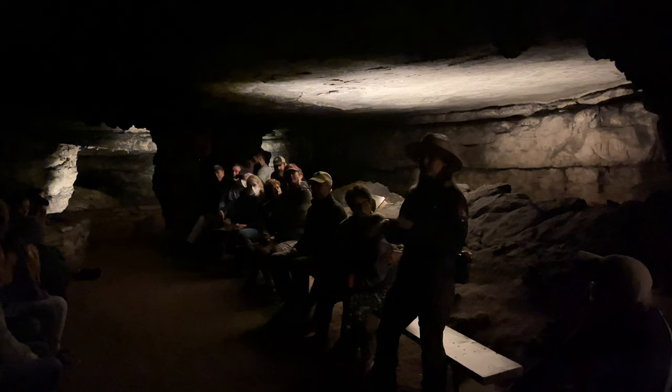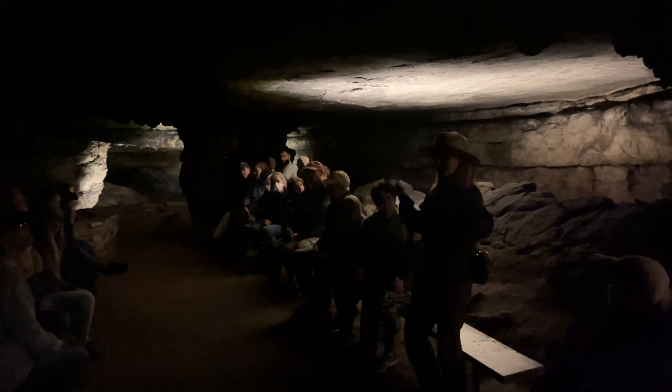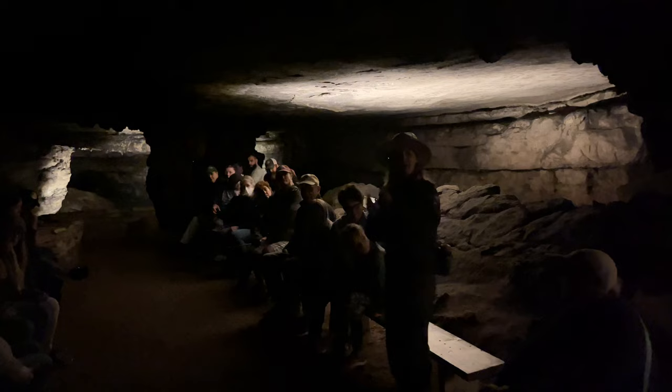It may have come in the cave, or maybe its bone was brought here by an animal that had eaten it, something like that. So that's kind of the fun irony. It's no mammoths, but mastodons, we do have that at least. It's always fun when that happens. So we'll continue on our journey back. This is our turnaround spot for the tour.